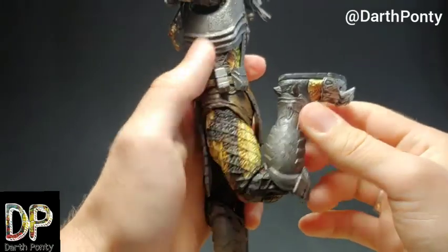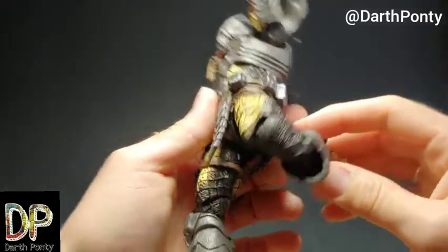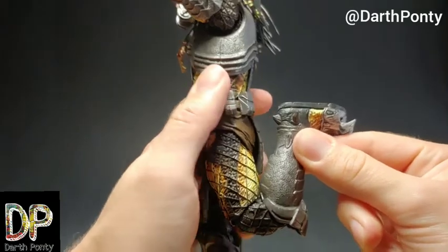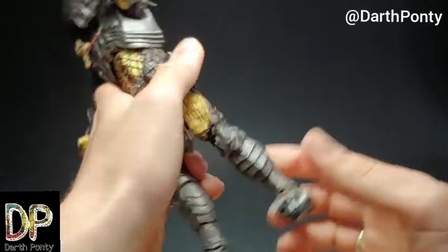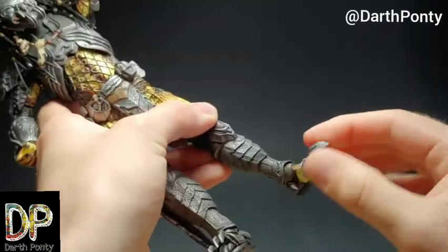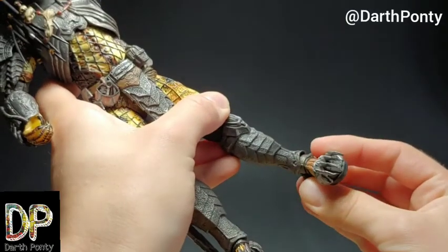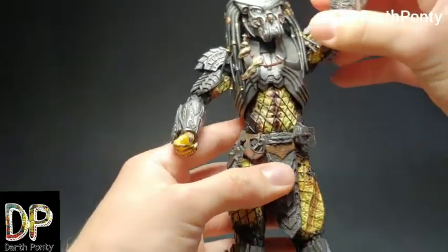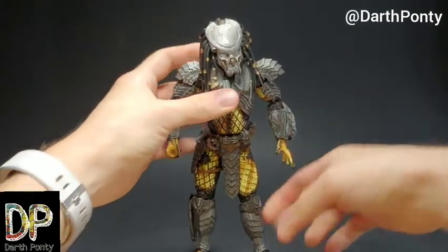And I was really impressed with this. What they did here with the Predators is they have a really large knee joint. So because their leg pieces are pretty bulky, you can still get them into a pretty tight pose like that, which I really think is good. He's got nice flexible ankles. They pivot on a ball and they rotate around nicely. I just love the design there of the toes. I think that is just very cool. Would not want to get kicked by that. But yeah, so that's the articulation.